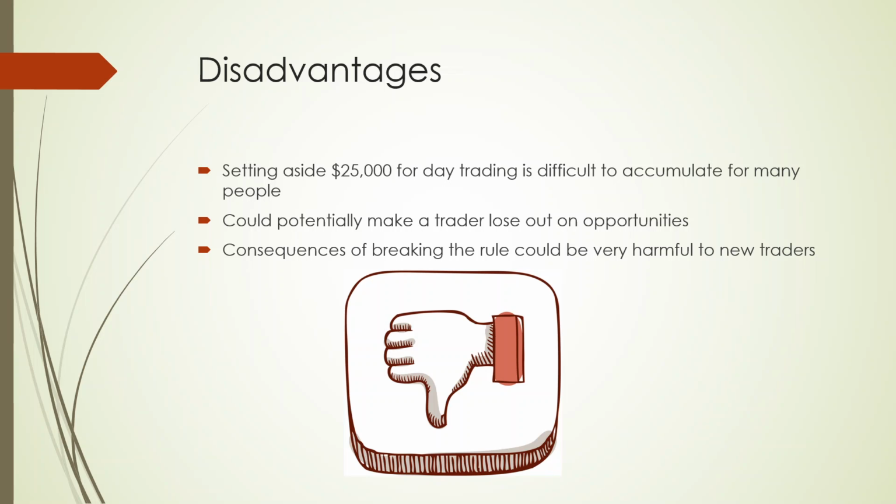And then the consequences of breaking the rules. Like I said before, the 90-day restriction could be very harmful to new traders. Then you're basically restricted to paper trading or something like that, which, although paper trading is nice, there are lots of things that you can't learn from paper trading. But anyways, that's about all I have to say for the PDT rule.